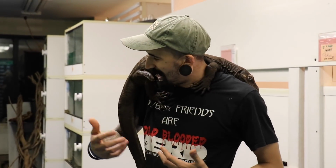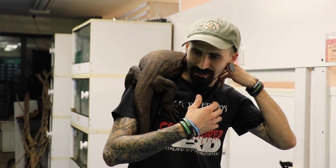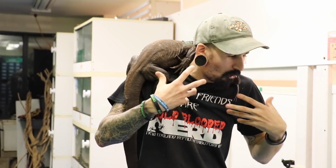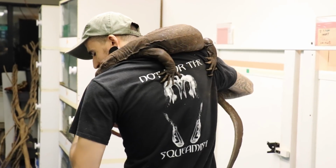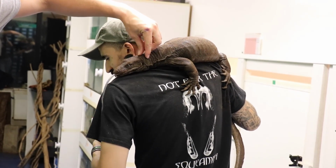She's awesome. So this is one of the black dragons that we actually raised up from a hatchling, so you can see very laid back, very calm, very relaxed. This girl I actually helped raise, so she really loves me. When I go into the enclosure, she literally climbs right up onto me. She literally wants to be up on me. Whenever I'm in there, she's constantly coming to check out what I'm doing. She's super friendly, super laid back. She's very good with people.